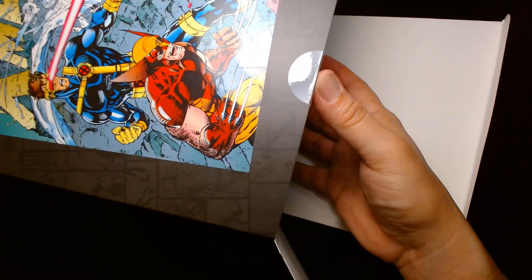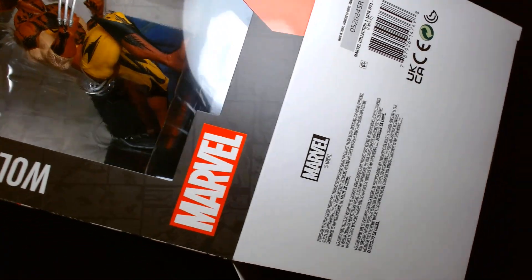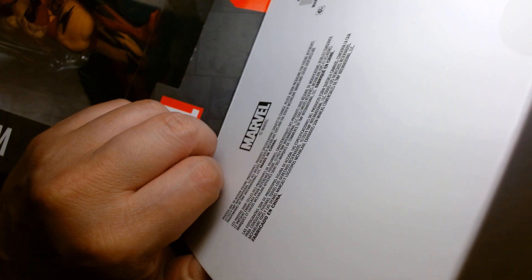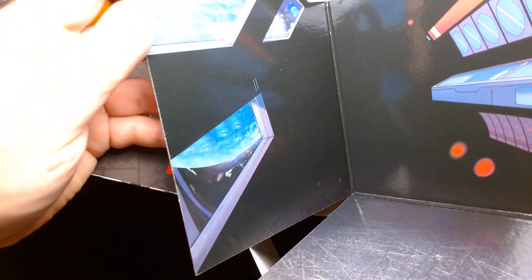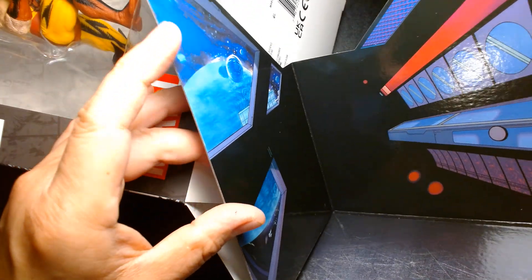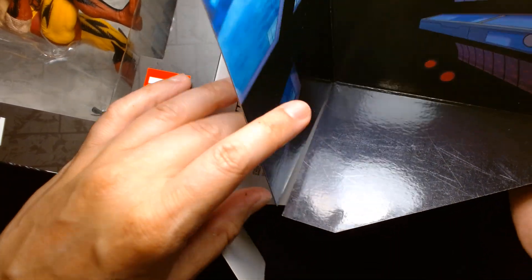It's surprising because I also saw the Spider-Man figure at Target, and it recreates the McFarlane cover — I don't think they took any liberties there, much like the Deadpool. One thing I omitted in the Deadpool video is that the figures do come with this really cool cardboard display base, in addition to the cardboard insert in the box. This is nice because it gives you an additional piece you can display your figure on. I dig it a lot.